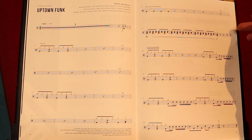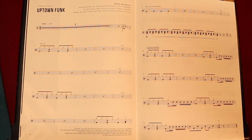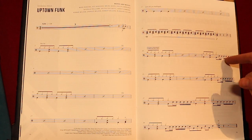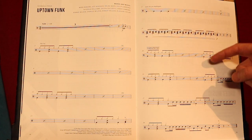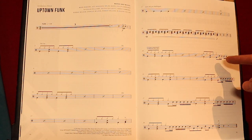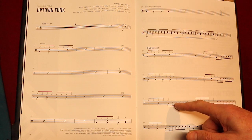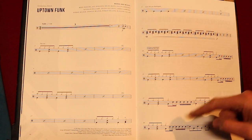Progressively louder — that's a crescendo marking all the way to forte, which means loud. And then one for snare, floor, and bass. Rest, rest for a crotchet, crotchet. And then four is a crotchet. Then crash, snare, bass — exactly the same as that, except you've got this fill here, which is nothing if you know it. It's not difficult until you know how to count it: one and two and three and four and. That fill happens one, two, three, four, five times.